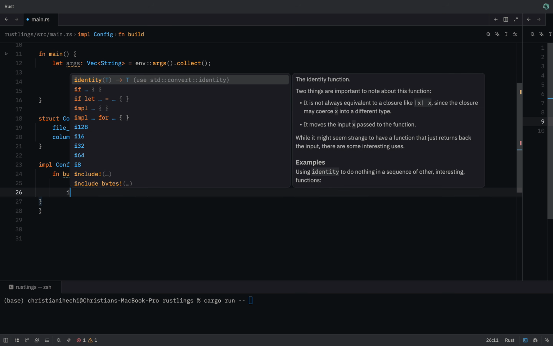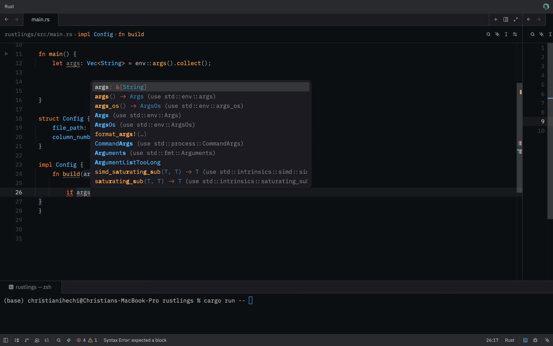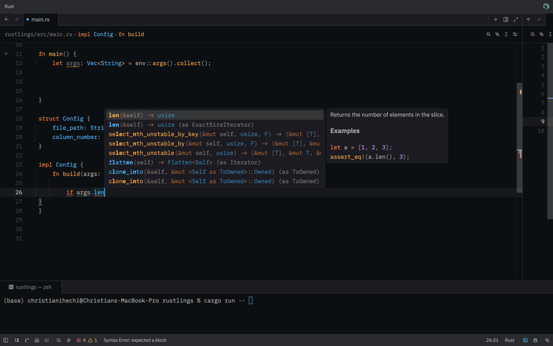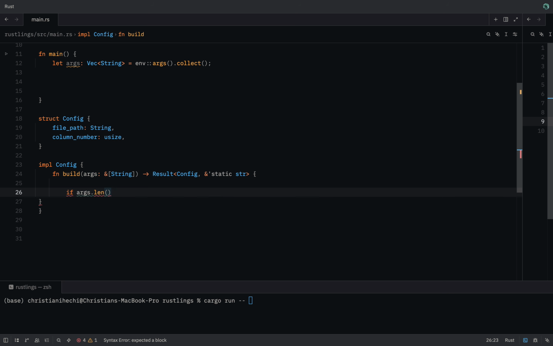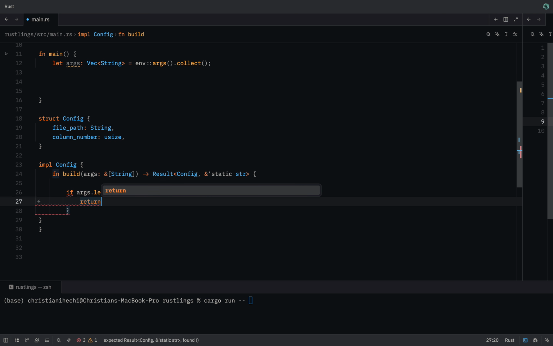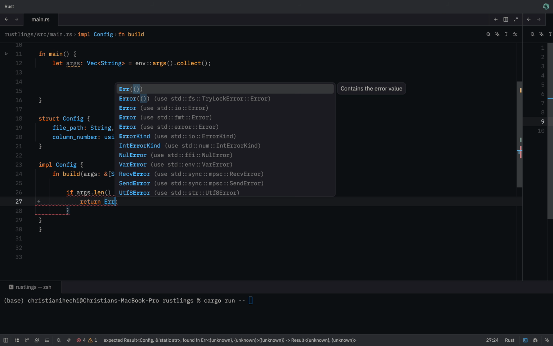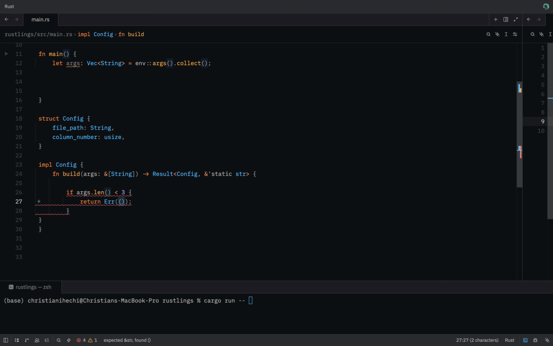So let's look at the length of the entries. So we say if args.len() is less than 3, if the length of arguments is less than 3, what should we do? We want to stop the program and return an error. So like we said before, to get the error passed, we wrap it inside Err, so the program knows this is an error.